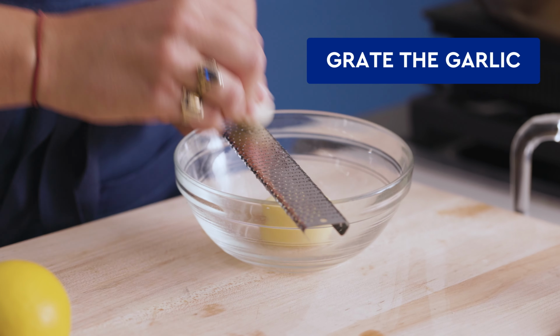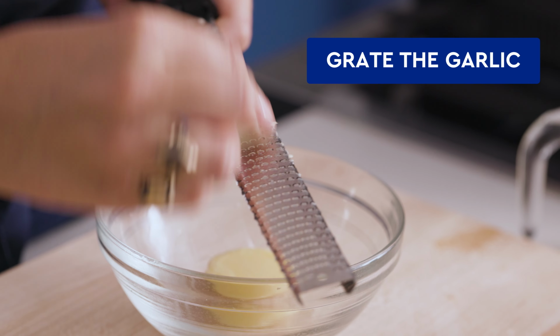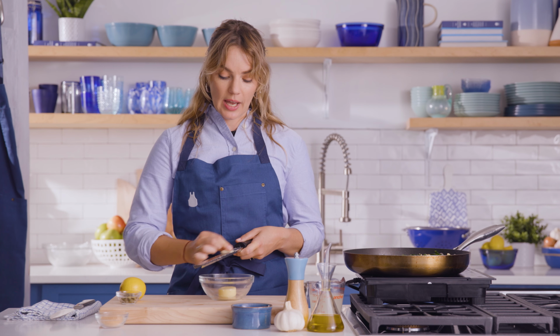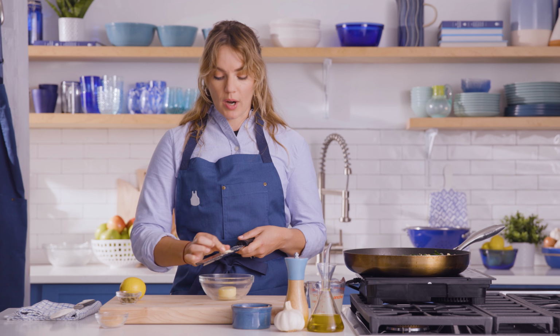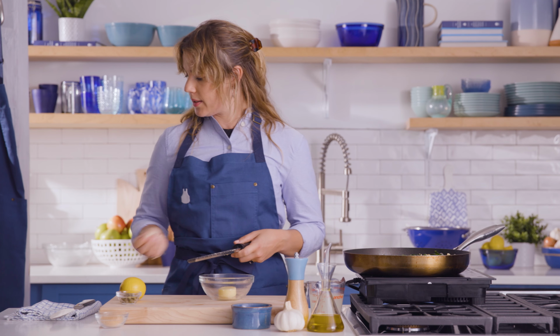This is gonna be different than our breadcrumbs, which are gonna add texture, and our herby nuts, which add a really sort of floral note. This is gonna add this richness, this creaminess, and it's gonna have more applications than both of those 2 things combined.